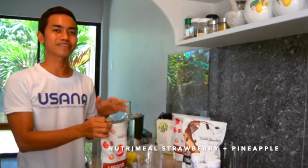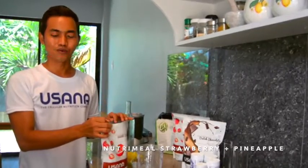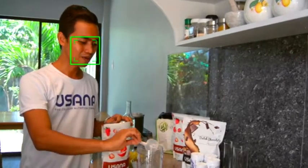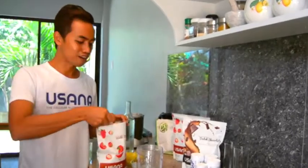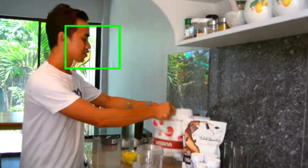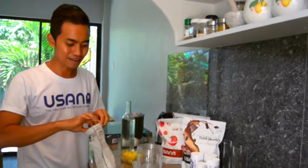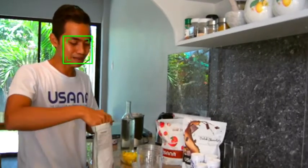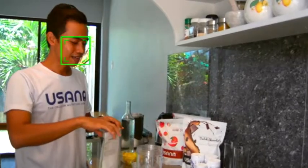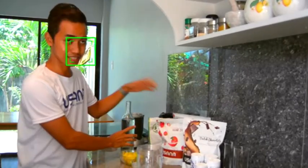So it's really very easy to prepare this. What you actually just need is this Nutrimeal flavor. We will be using 2 scoops of the product. And then aside from that 2 scoops of Nutrimeal, you can also add the fiber if you have it. So this is a Fiber G supplement from USANA as well. So just 1 tablespoon is fine. I have here the scoop, but it's just 1 tablespoon.